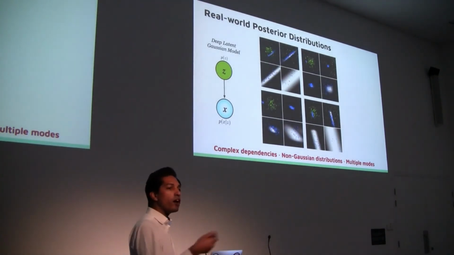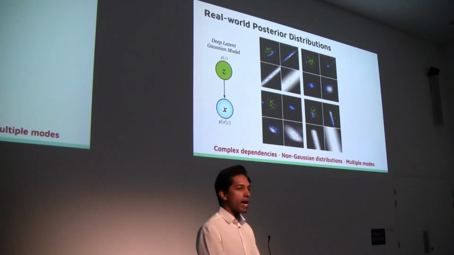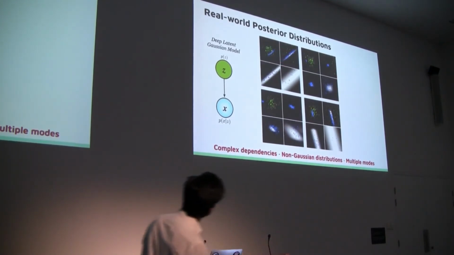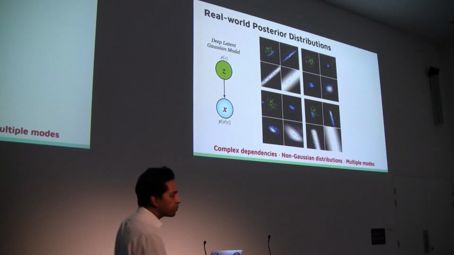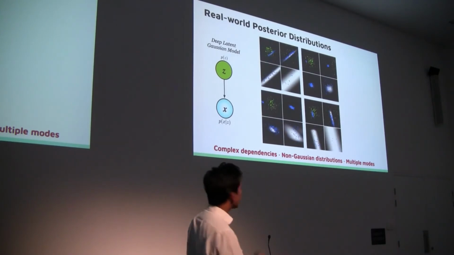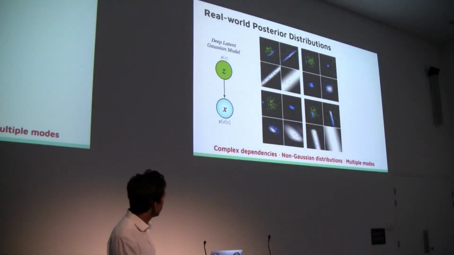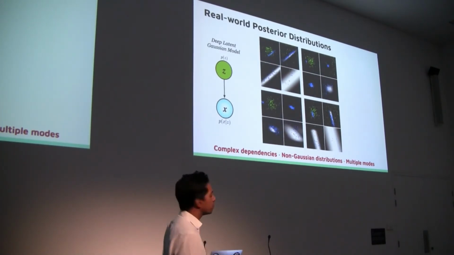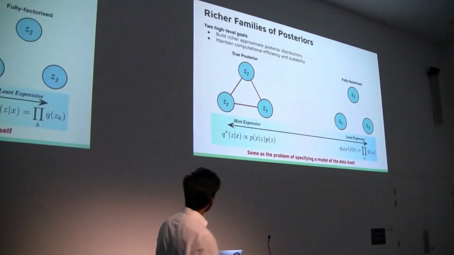Depending on the nature of the function that you have, so here's when you have sigmoids, and this is what happens when you have some tanh's in the model. You can have highly correlated posteriors, things can look almost Gaussian but not quite. They can have very sharp tails which go on for very long and drop-offs in the other cases. And so real posterior distributions in the real world are not Gaussians. They have very complicated dependencies. They are non-Gaussian. They have multiple kinds of modes. So we need to find some kind of tools that actually help us do that.